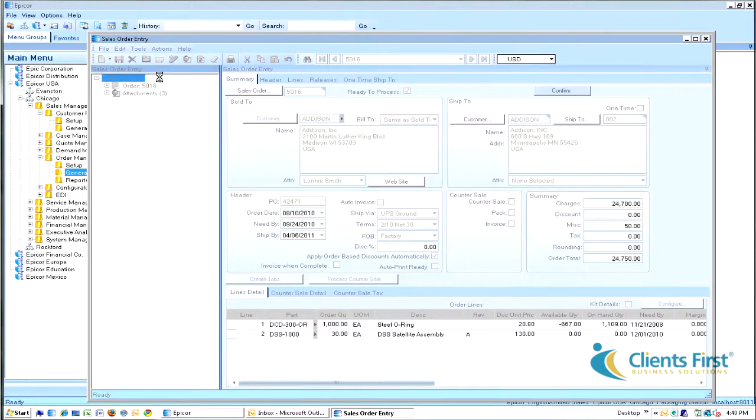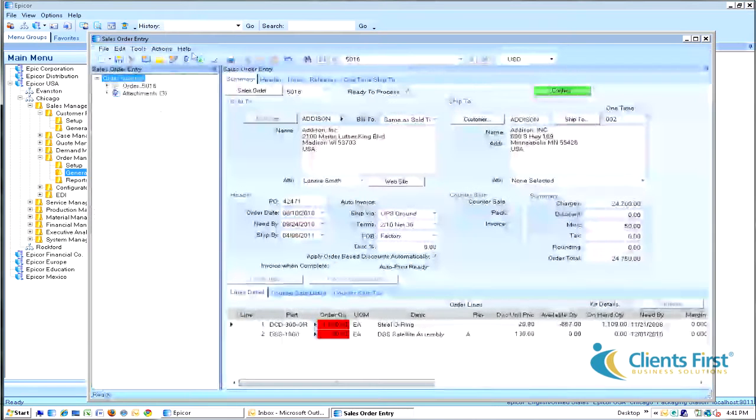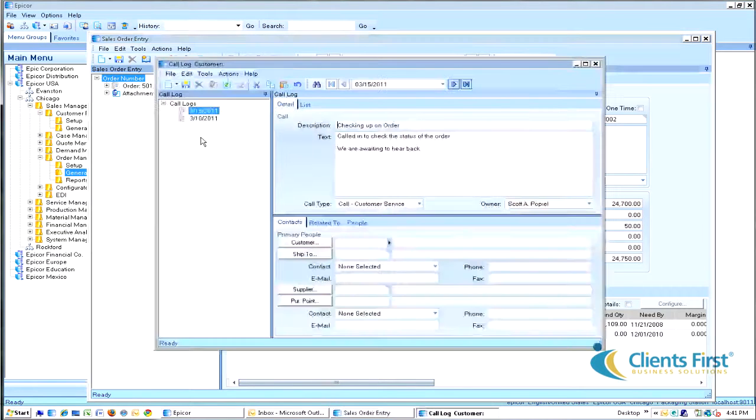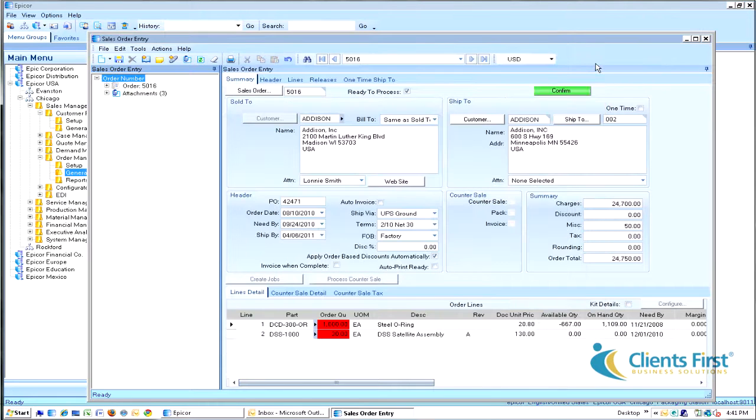You can also attach memos if you want to the document. They can have description and categories and so forth. And you can also attach phone call logs, which integrate again with the CRM system. So in this case, if we've had phone conversations about this order, you can see who it was, what it related to. In this case, it relates to this order, and what have you. So you can see the whole history of dialogue and conversations regarding this document. And again, all this functionality is seen throughout.